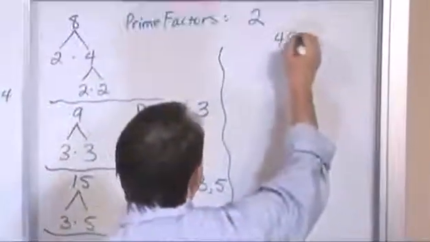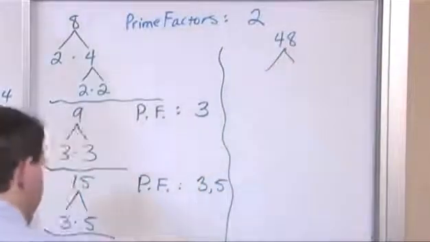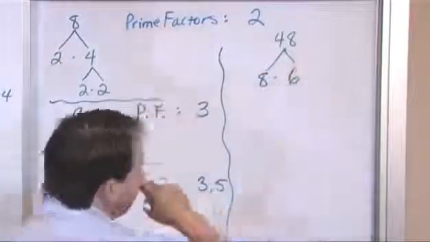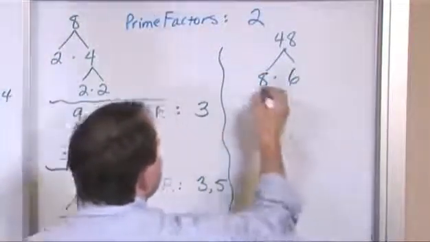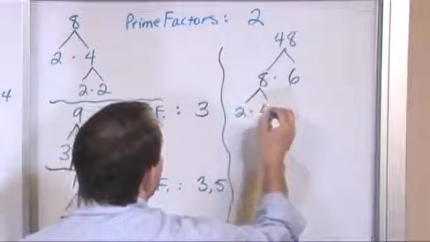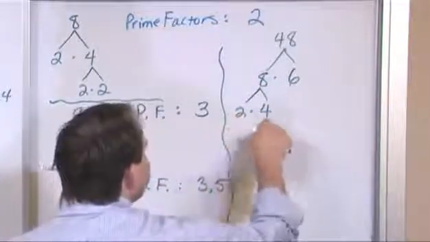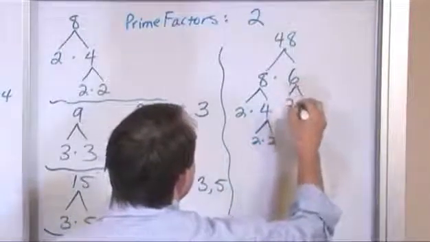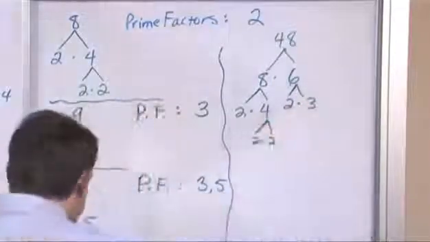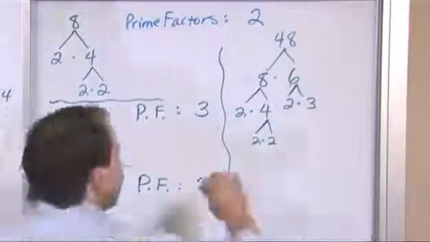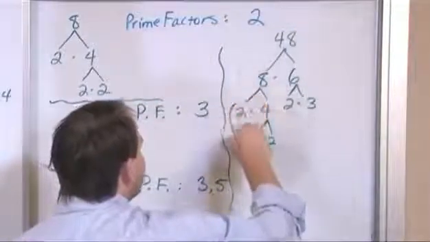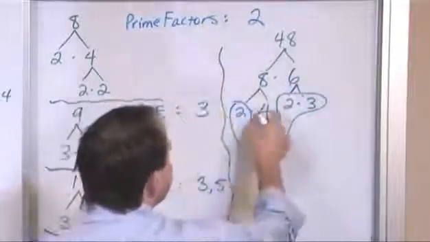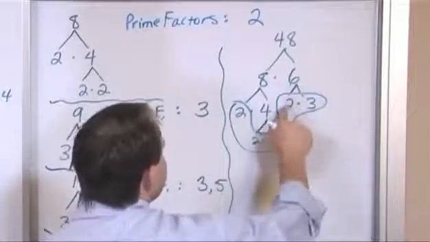How about 48? Well, there's lots of decisions there. You could do lots of different numbers multiplied together. I happen to think of 8 times 6 is 48. Now, neither one of these are prime, so the 8 can be written as 2 times 4. 2 is prime, so I stop here, but 4 can be written as 2 times 2. 6 can be written as 2 times 3. So now we're done because we continue down and everything is a prime number. So at the bottom of the factor tree, all of these numbers here, because this one is split into further numbers, it's the bottom of the tree that we're interested in.